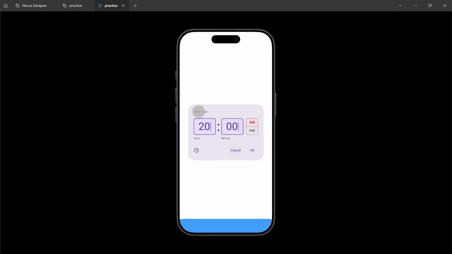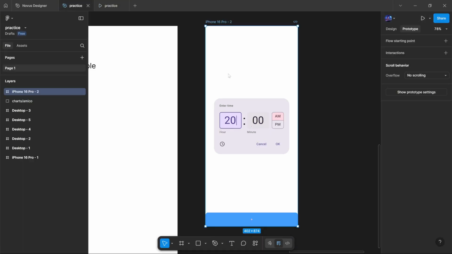Also, let's say you don't want it to open a new window for you. Let's go back to our file again. This is when this other one comes in. So instead of this full presentation, you have a preview. That means you still stay on your design window, and you also have the prototype, maybe on a part of the screen here.